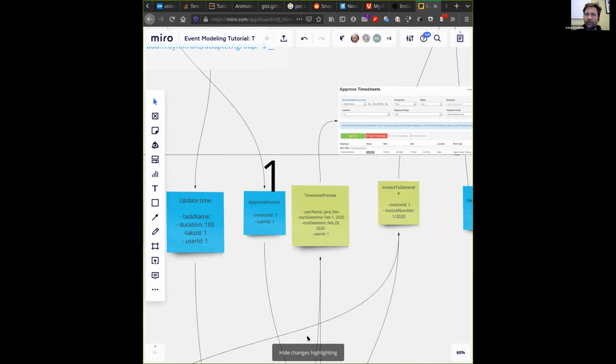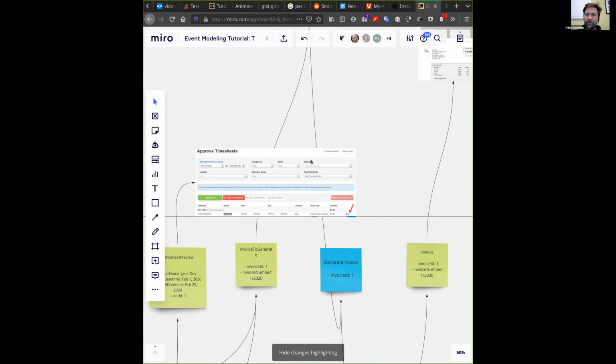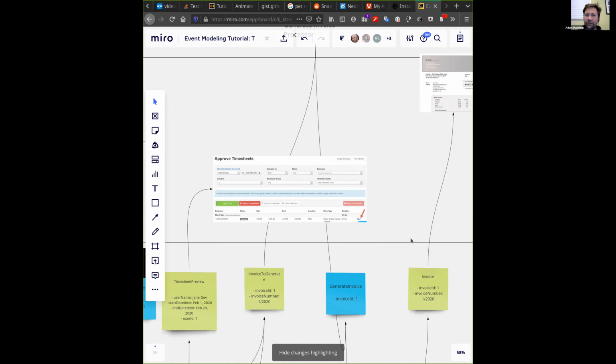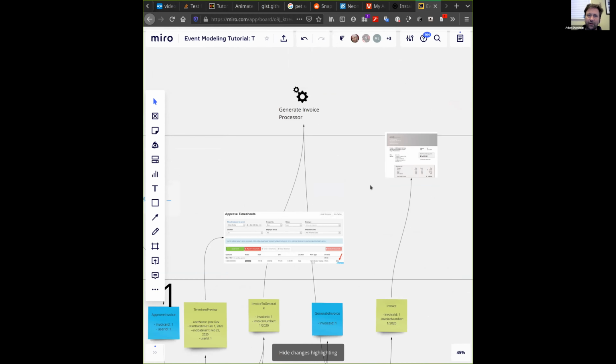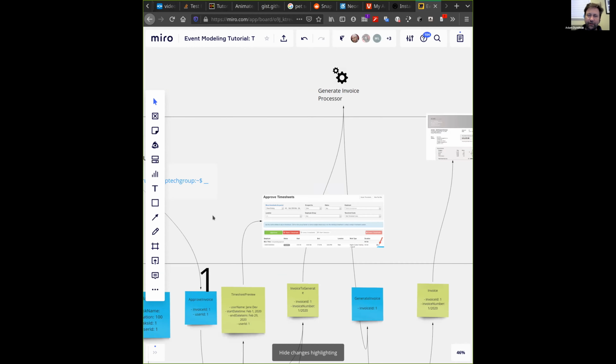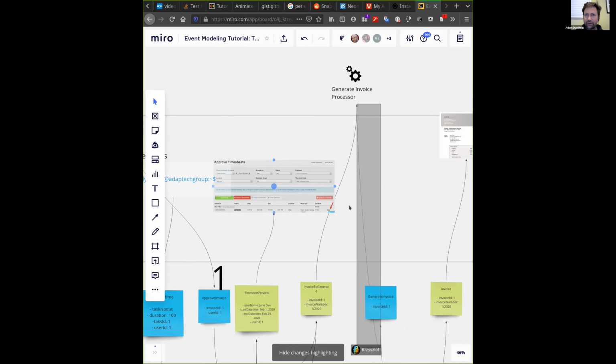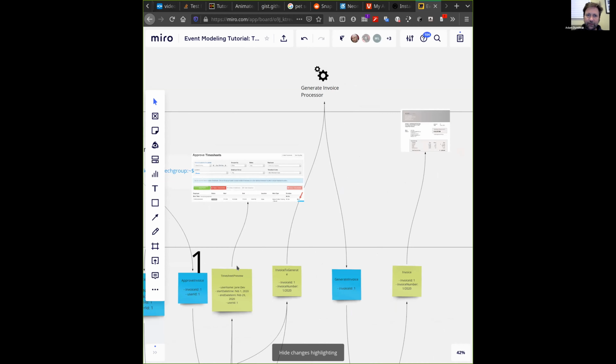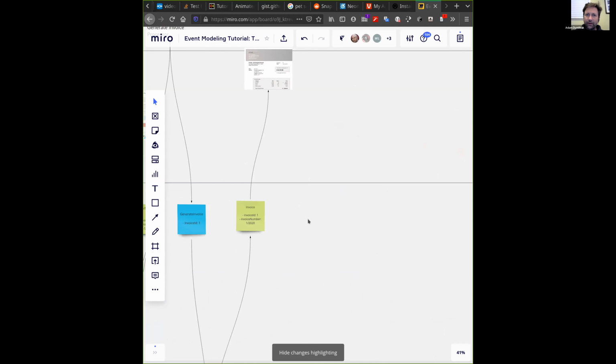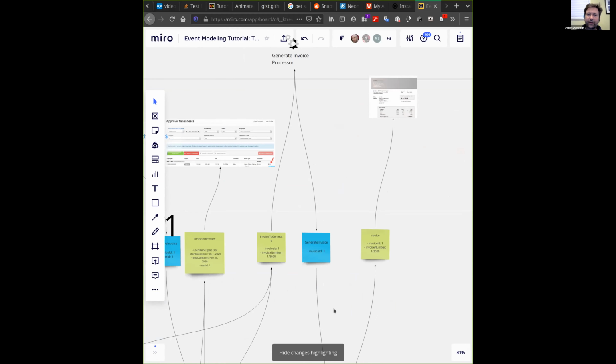I think it helps. Of course, you can also organize these a little bit better. Feel free to play around with them just so that things don't get in the way. There we are. Okay.